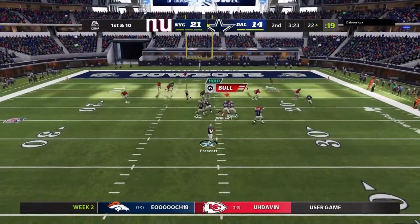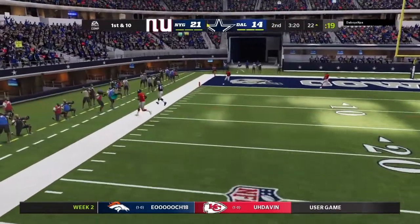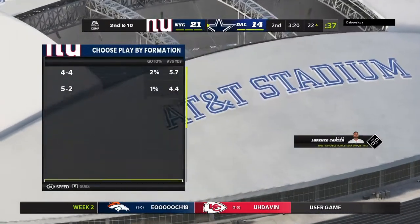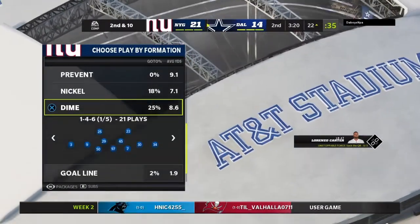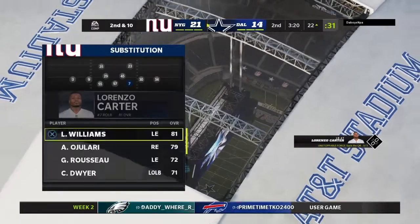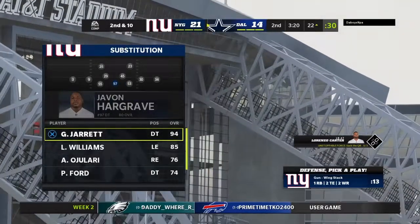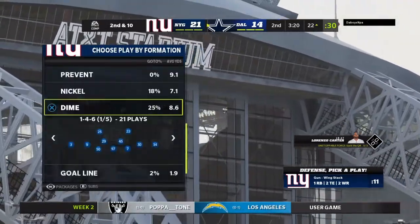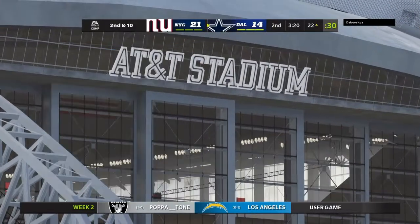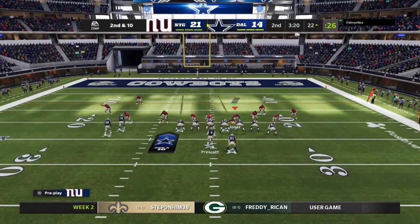A first down throw for Prescott. Oh, he was hit as he threw it there, and that one winds up incomplete. No receivers open downfield, so instead of forcing the ball to the sideline, he's going to throw this one down to Fort Worth. He'd rather have the incompletion than the turnover. So after the incompletion, 2nd and 10 from the 22.